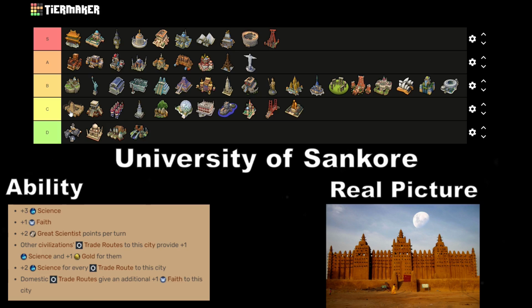Okay. And again, if you get, let's say, 2 trade routes going to the city, that's an extra 4 science plus 3. You're getting 7 science from it. Not bad. 2 scientist points is nice. The faith is kind of mediocre. And as long as you have a campus beside a desert, you're basically going to get this. A lot of people don't put campuses beside deserts that often, so it's not that competitive. That's why it's higher up on this list. You have to factor in the competitiveness for it.